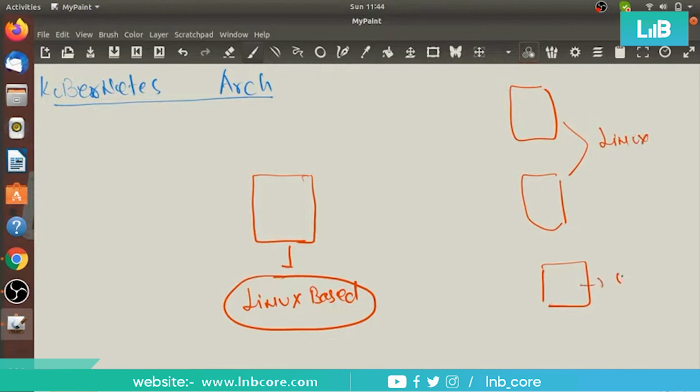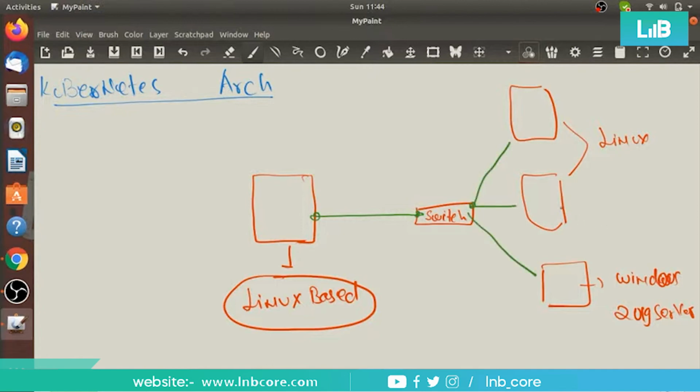This machine can be Windows, but only Windows 2019 server. Now everything is connected to a networking switch, so this main system is connected to this networking device, and this device has connection to the others.